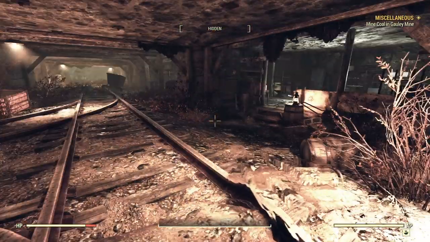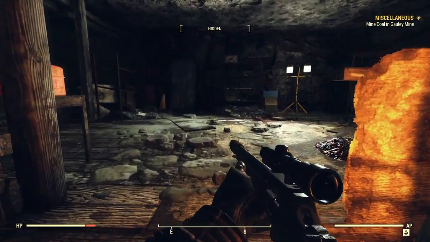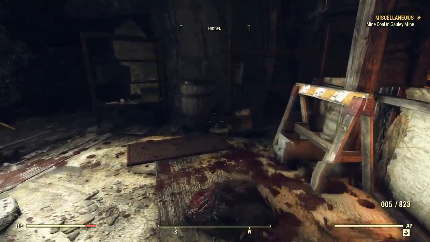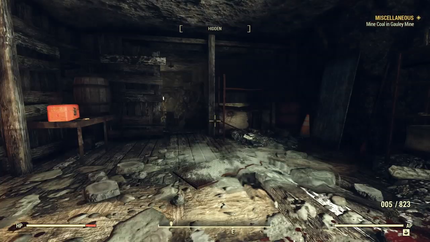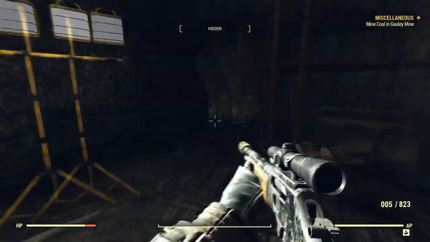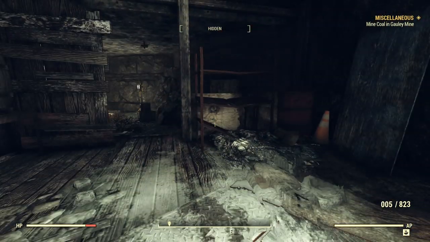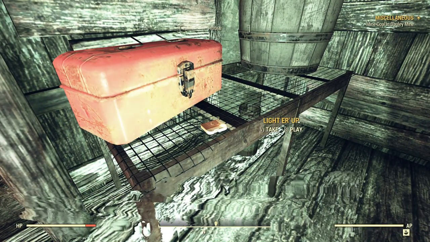Dead end here. Ew. Gross. What is it? Broom? Okay, fine. Hey. Jerks shooting at me. What are you shooting at? Not me. Turn on my light. Lighter up.